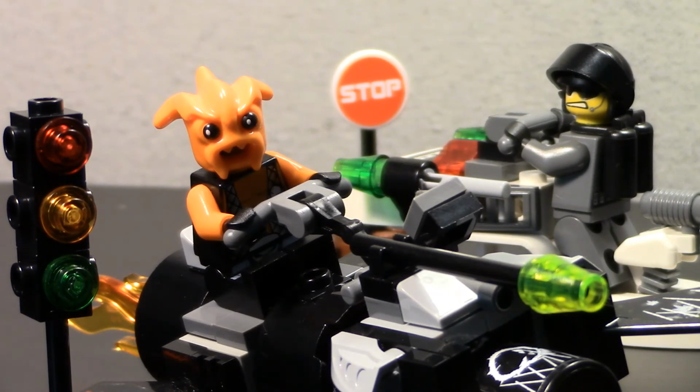If I were to recommend to anyone that wanted to check out a Space Police set, it would either be this one or Squidman's Escape. You can probably get either one of those sets for a cheap price online like eBay or Bricklink. But they're fun sets. Outside of that, it's not really a go-to getter. Of the other Space Police sets, I would recommend getting the Galactic Enforcer, which is much bigger and more expensive.